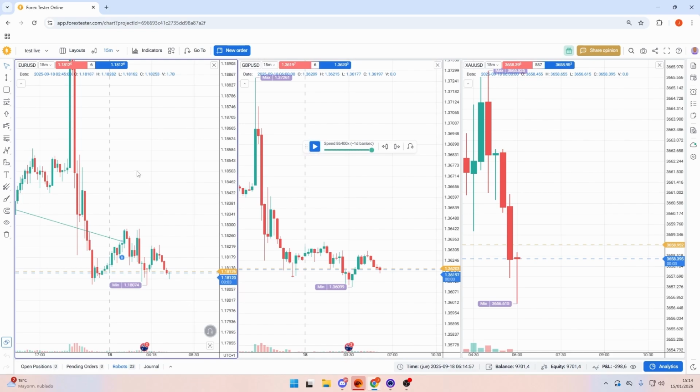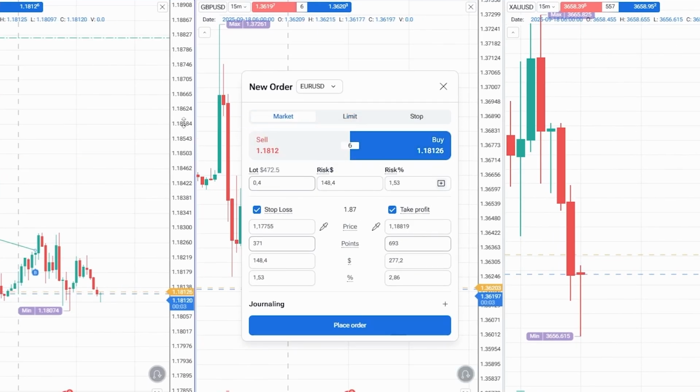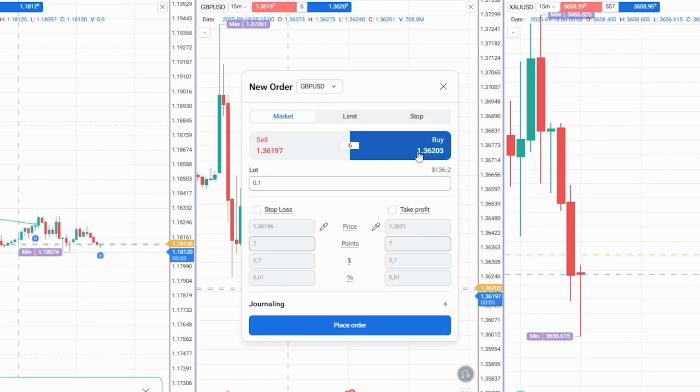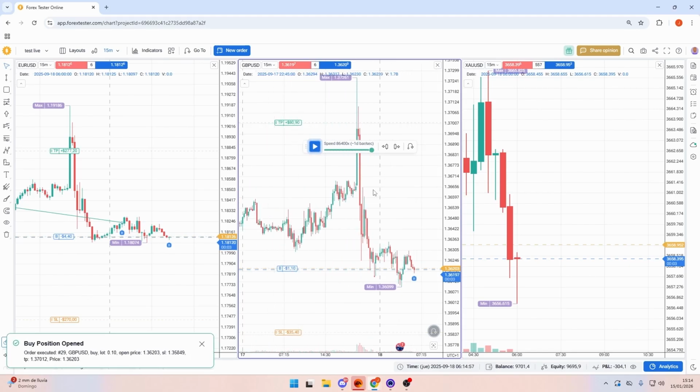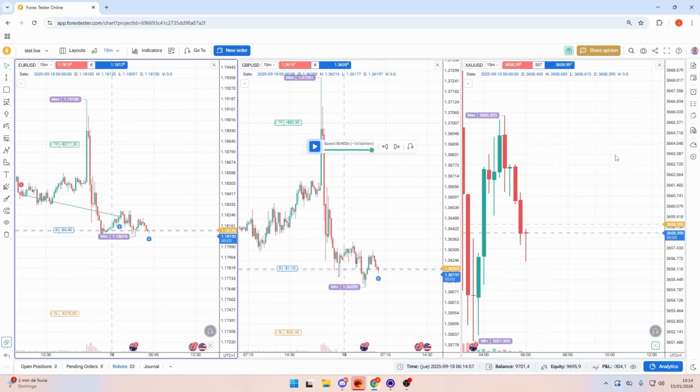Like I say, I can come here to the euro against the dollar, I can open a buy. So let's say I open a buy there, leave the stop loss like that, place the order. I can come to the pound against the dollar, I can open another buy here, put the stop loss and the take profit just like this, take profit right up here, place the order, and as you can see I have 2 different orders on 2 different assets with 2 different types of risk, and I can do the same on the gold.